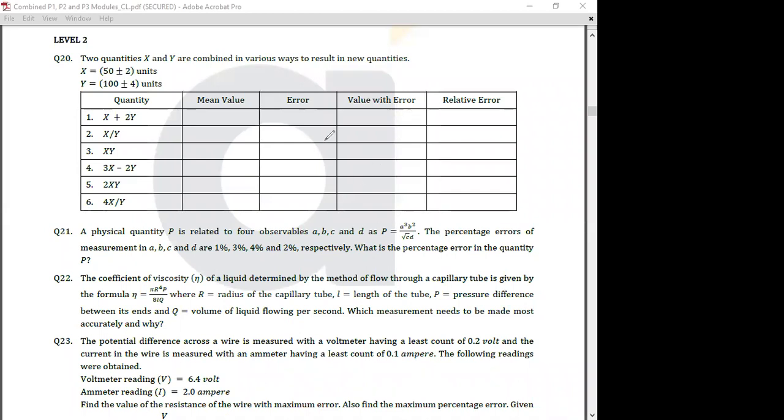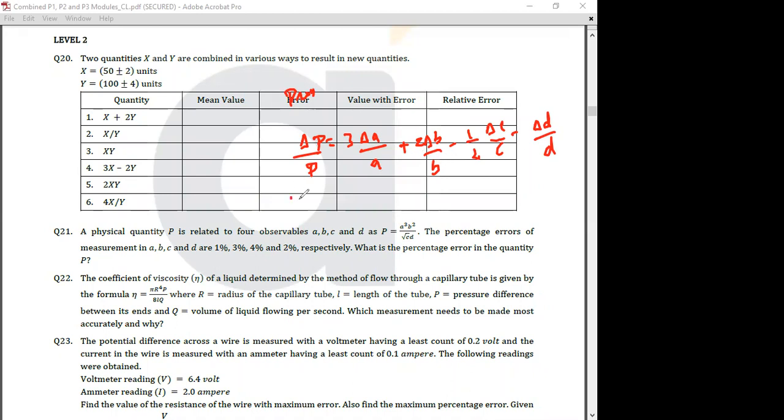So here, if you see, the formula would be what? Delta P by P is equal to, power 3, 3 delta A by A plus 2 B delta B by B. Now, according to power, it should be minus 1 by 2 delta C by C minus delta D by D. But this is proportional error. We assume that delta A, delta B, delta C, delta D, everything is positive, right?